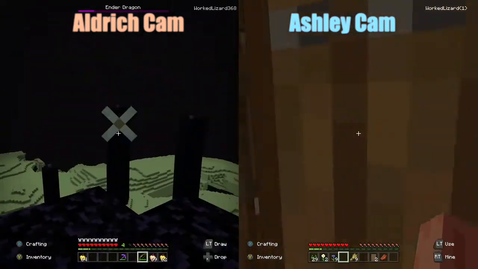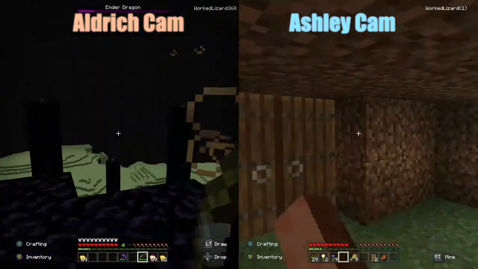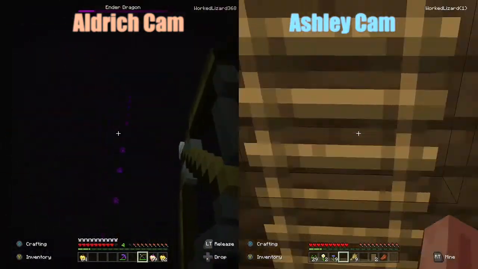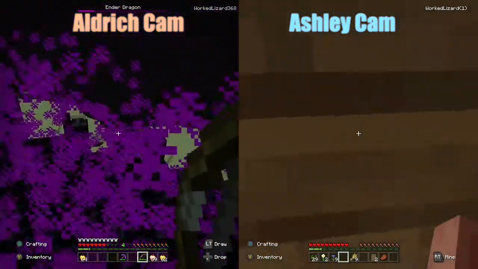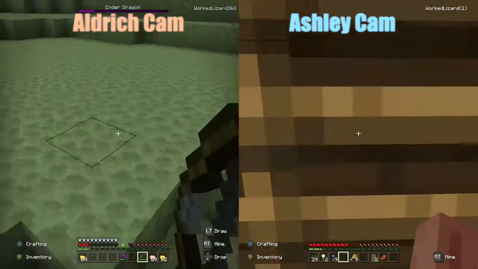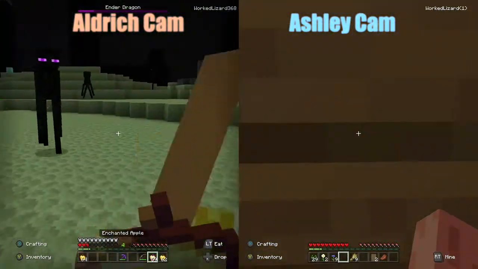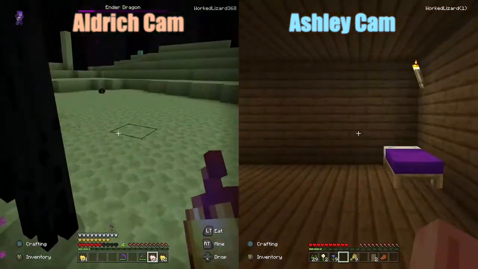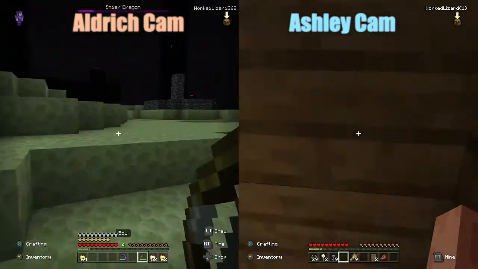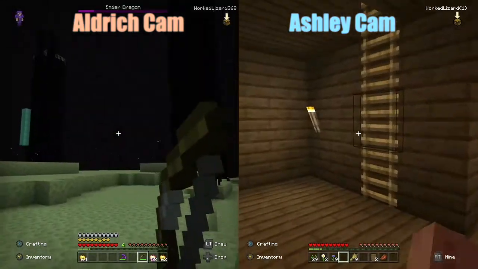Oh, you're going to get him, Aldrich? Oh, you almost sniped him and you almost fell at the same time. But when you're crouching, you can never fall. So that's just a tip. It might make you go slower. Oh, you fell! Yeah, I don't need to worry about that because netherite armor doesn't... Oh, don't stare into the eyes of Ender. And don't get killed by the Ender magic.